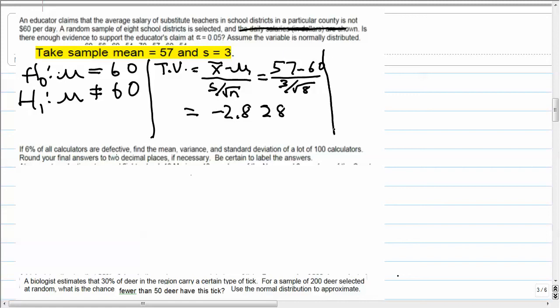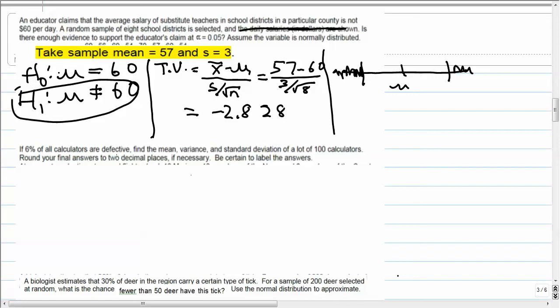Now I'm going to move over here. Now I got to decide on the rejection region, the critical region. Well, again, here's the mean, and we're working with the alternative hypothesis that it is not 60. So if we're far enough below or far enough above, we're going to reject. So we're going to reject either way up here or way down here. So what is the t-value here? Well, we're going to have to work with the t-table. Alpha is equal to 0.05. It is a two-tailed test.